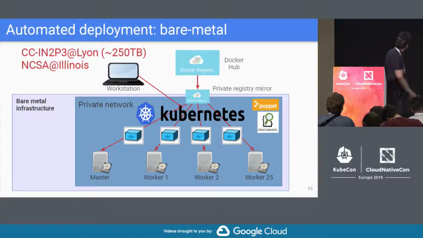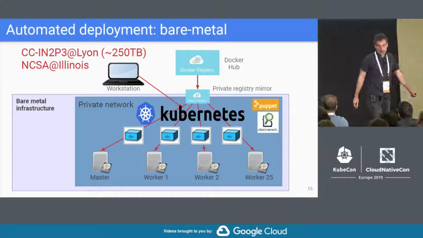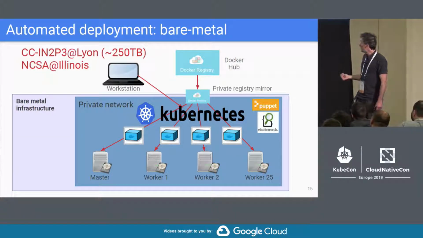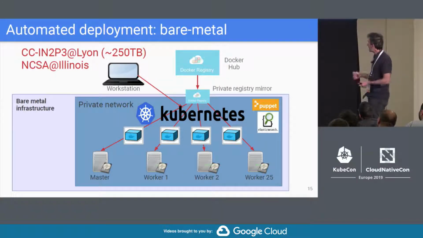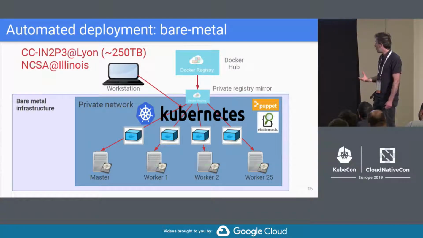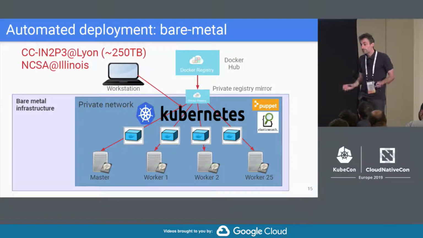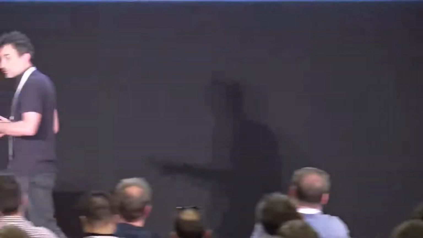So now, if you are in our data center, on our bare metal platform, in Lyon and Chicago, then the user, the developer, can SSH to the platform, and he runs the same install script as on the cloud platform, okay? And then this will install Qserv on the bare metal with the very same install script, okay? So it's easy to install the code anywhere with the same procedure. That's what Kubernetes brings to us, one of the main features.